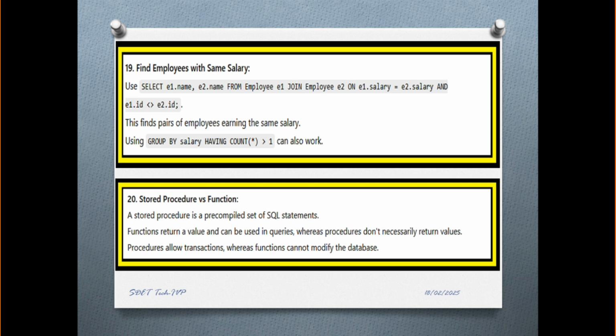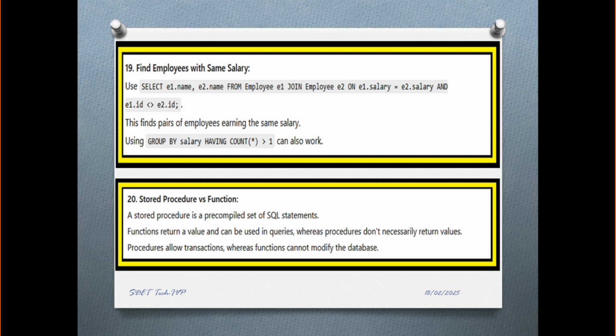In the first one, see the example here: I am using SELECT e1.name, where e1.name means the column name, from the table, and there I make a join. After that I use a condition where the salaries are equal. In the second one I use GROUP BY and the HAVING clause.